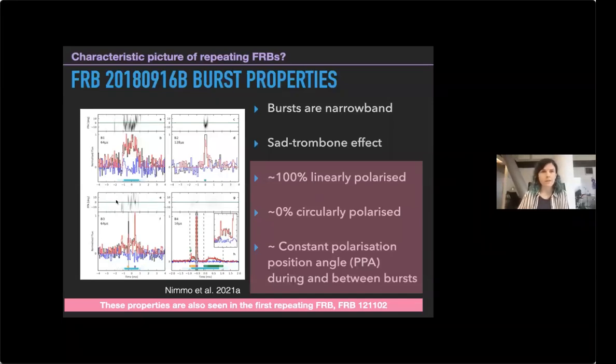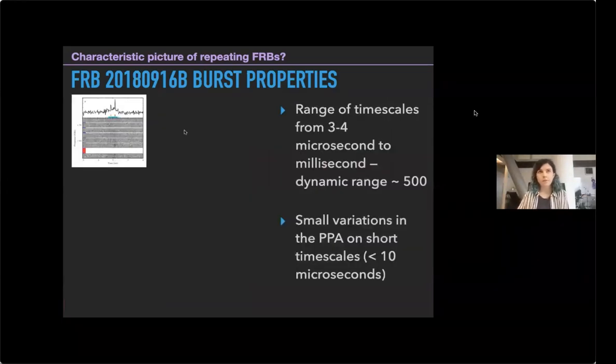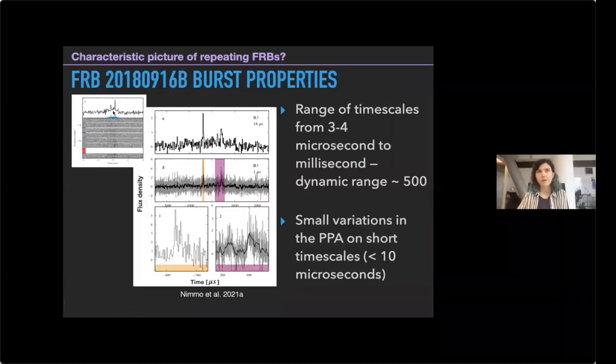So in burst B3 here, you can see that there are two sharp components in this 64 microsecond profile. This is the same profile with the dynamic spectrum. If we zoom in time, from 64 microseconds to 16 microseconds, we see the same two spikes where the second has split into two. If we go a step deeper to 1 microsecond resolution, where the orange and the purple zoom-ins are shown below, we see that the first component is actually split into two, each of width about 3 to 4 microseconds.